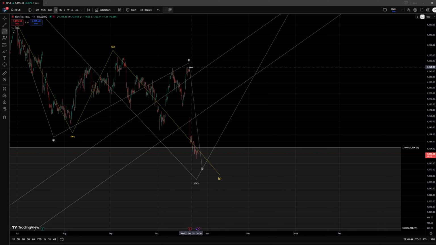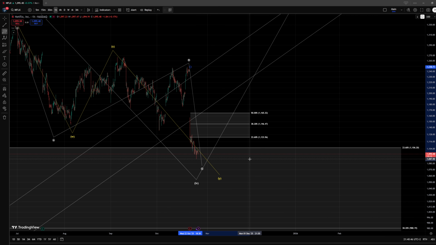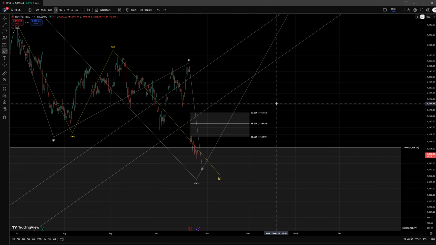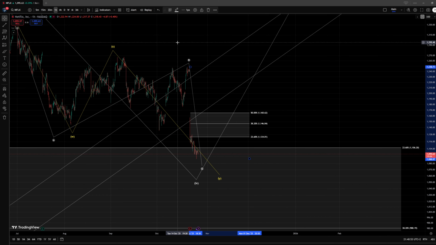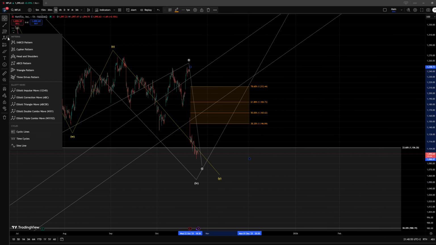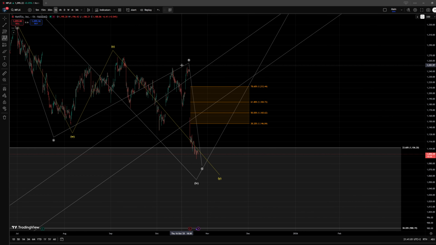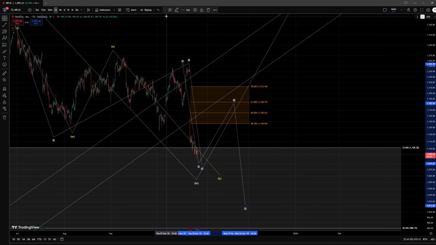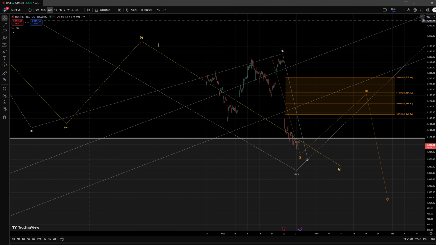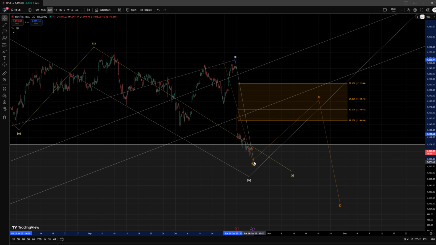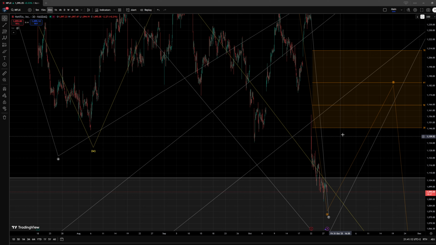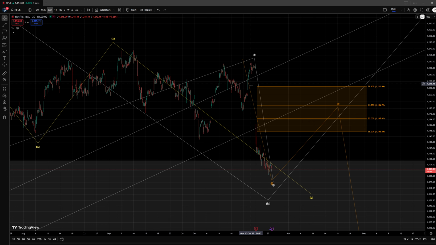I will be watching out, however, for a general area of resistance for a possible AB that could be unfolding in this area. And in that case, I would be looking at the area between the $1,150 level all the way up to the $1,200 level. And in that case, we have here an ABC in the orange scenario that we will keep on the chart for now. And internally, within this wave C to the downside, I am clearly looking at an impulse here, okay?